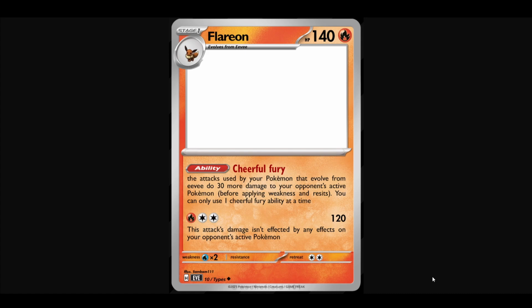But let's hop right in. And we got Flareon here first, 140 HP. Not all these have all their things on them. This one doesn't have images, or it doesn't have the regular image. It has to have the EV image. And it doesn't have text here, which I usually don't put text here.